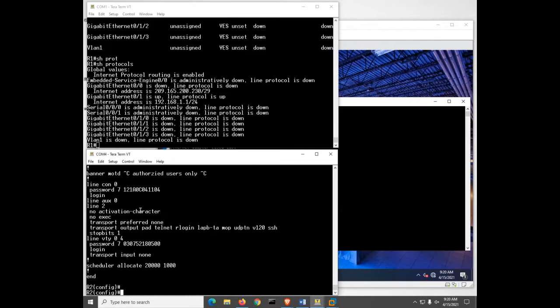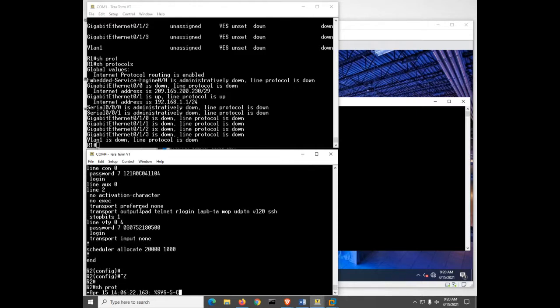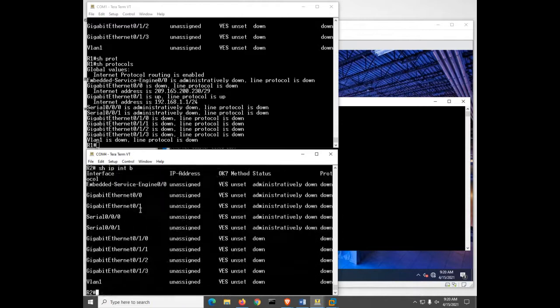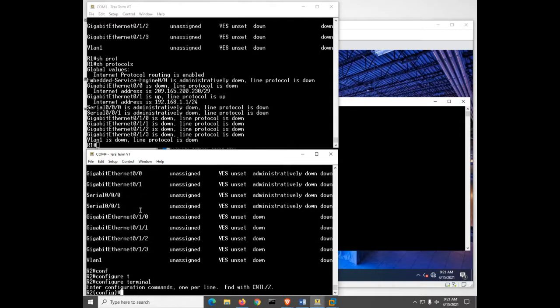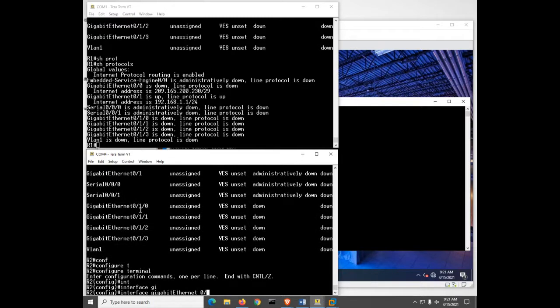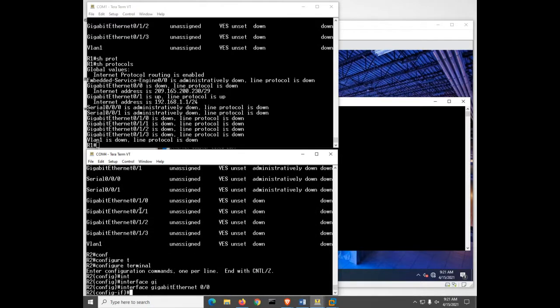Okay, now we need to put some IP addresses on here because I don't think we have any IP addresses yet. Show protocol. No IP addresses. Show IP interface brief. They're all administratively down. They have no IP addresses yet. So let's just use the chart on the front page for R2. And instead of G0/0/0, on our machine it'll just be G0/0. So interface gigabit 0/0, which is the one that goes back to the other 0/0 port on R1.